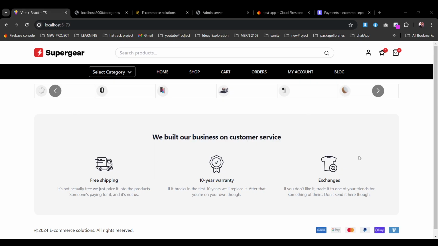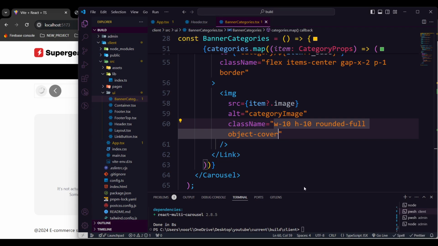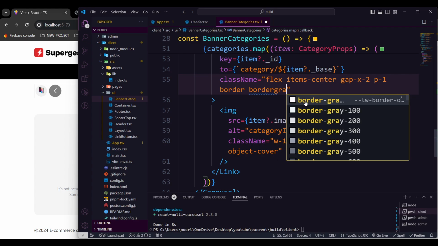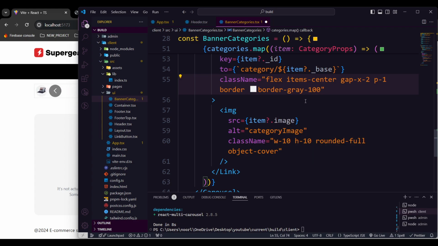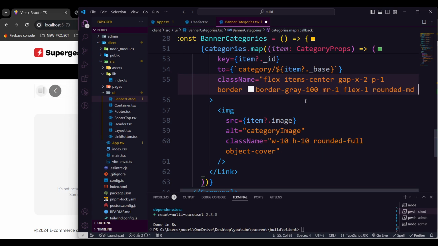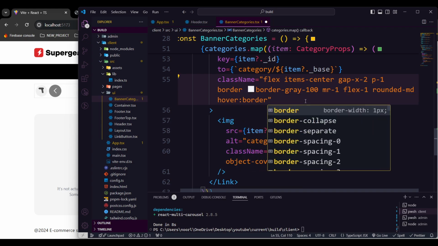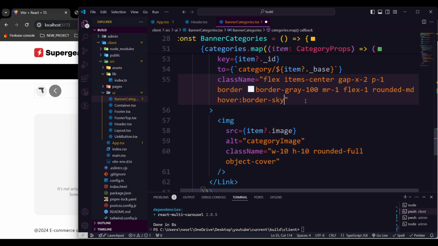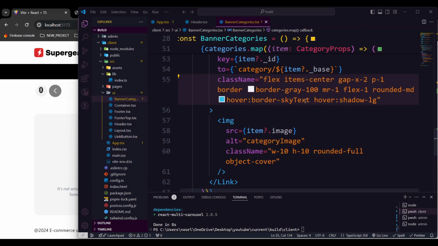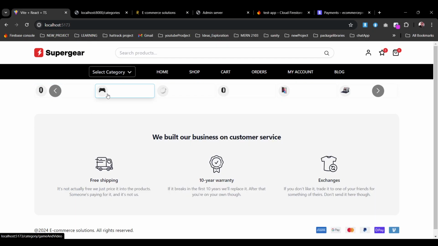Okay, image is coming in a proper way, and then we also need to make here a border, should be border gray 100, and margin right should be 1, and flex we're gonna give flex 1, rounded should be MD, and then hover border should be sky, and then hover shadow should be LG. Okay, giving a shadow here, you see.